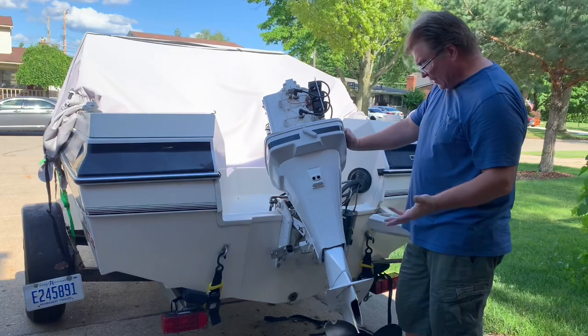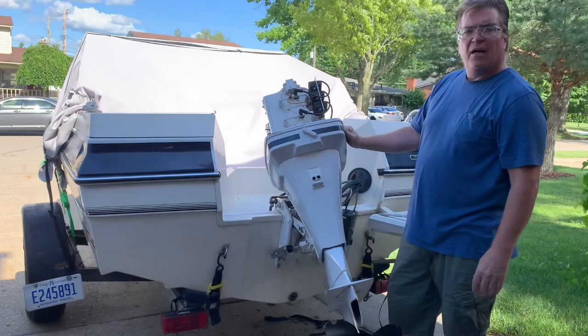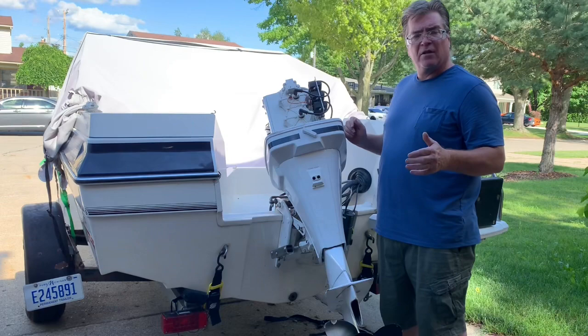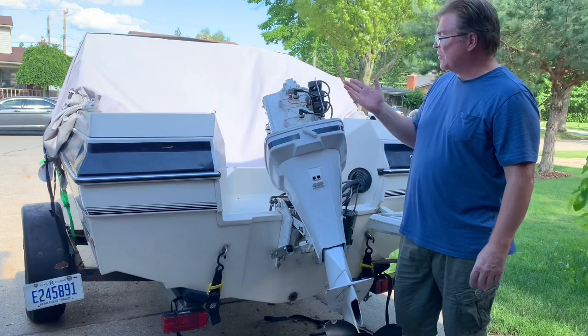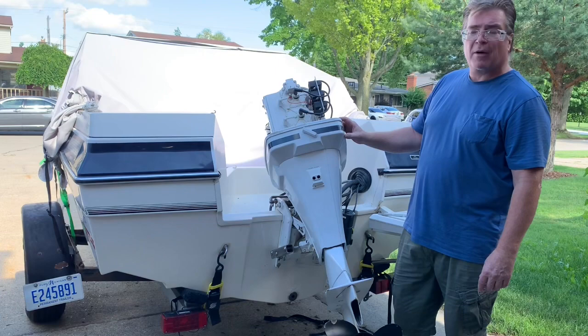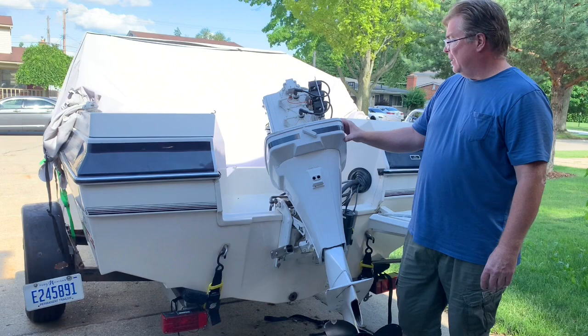It's been well cared for, this motor and even the boat. The boat looks very nice. I kind of peeked inside. It looks like it's been well cared for. So I'm going to do a health check on this motor and just make sure that, the owner says it runs okay. He just wants it tuned up. And so we'll do a compression check, maybe a spark check, and go from there and just see if it actually does need anything. Make sure the spark plugs are the proper spark plugs and put new ones in if we have to. So, okay, stay tuned.